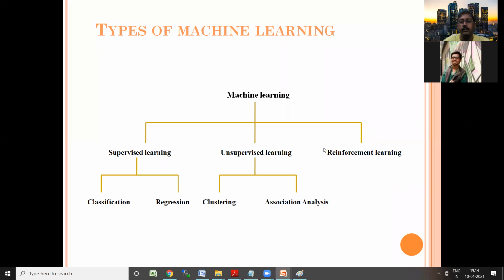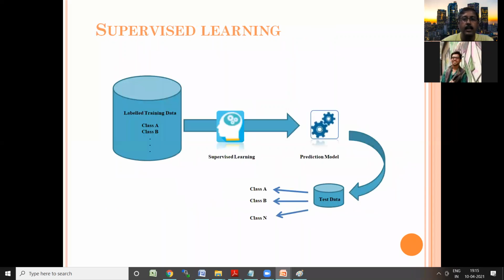And the third form, which is inspired by the self-learning of human beings, is called reinforcement learning. But we are not going to directly get into all these forms of learning. We will understand just to the extent needed to figure out what kind of statistical background is used in machine learning. So broadly, supervised, unsupervised, and reinforcement are the three types of machine learning.